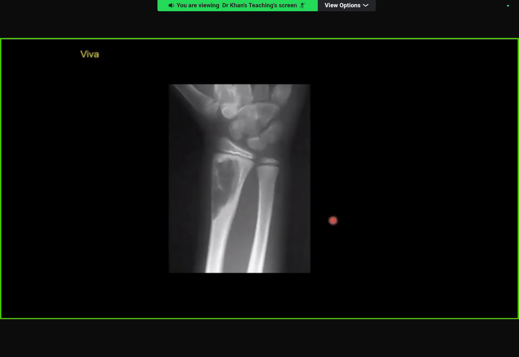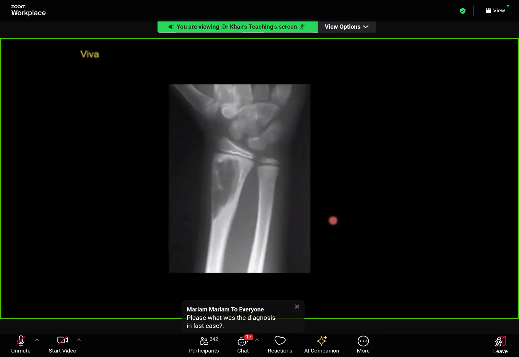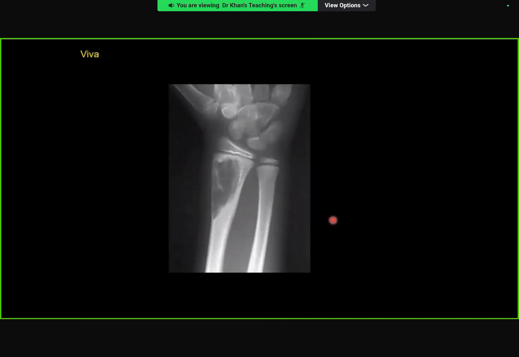So it's a benign lesion. My differentials would include a simple bone cyst, but it's not entirely intramedullary. I'm thinking whether it could be an intraosseous lipoma because of the fact that I can see a calcification, which looks like a fallen fragment to me, but it's not the most common location here.